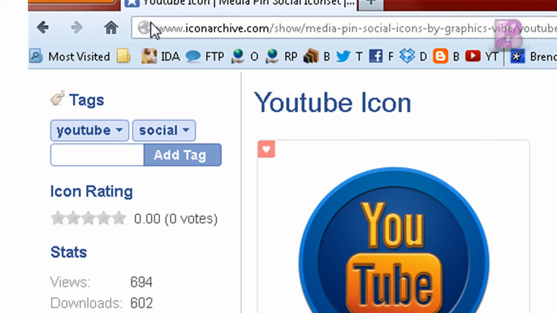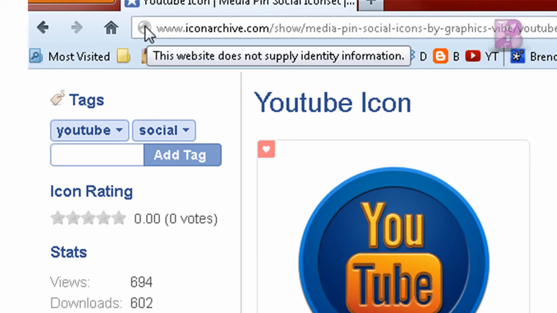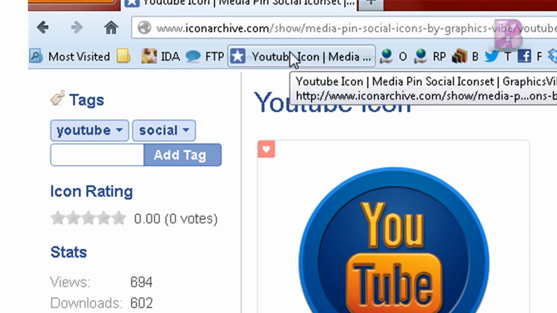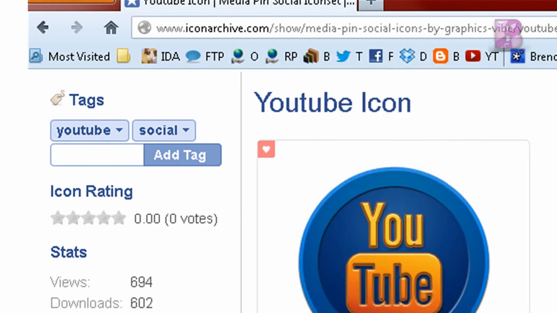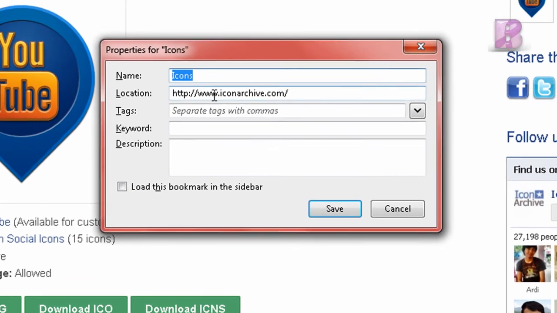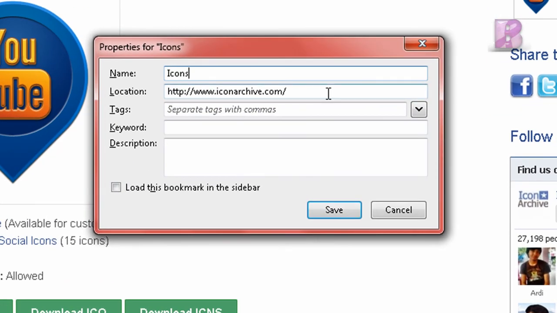I put those up here, and I simply drag them, and you can see I clicked on this, and you drag it to your desktop. And I'm going to go ahead and delete that one because I already have it. And it's over here called Icons. You right click it and choose Property and rename it whatever you want.